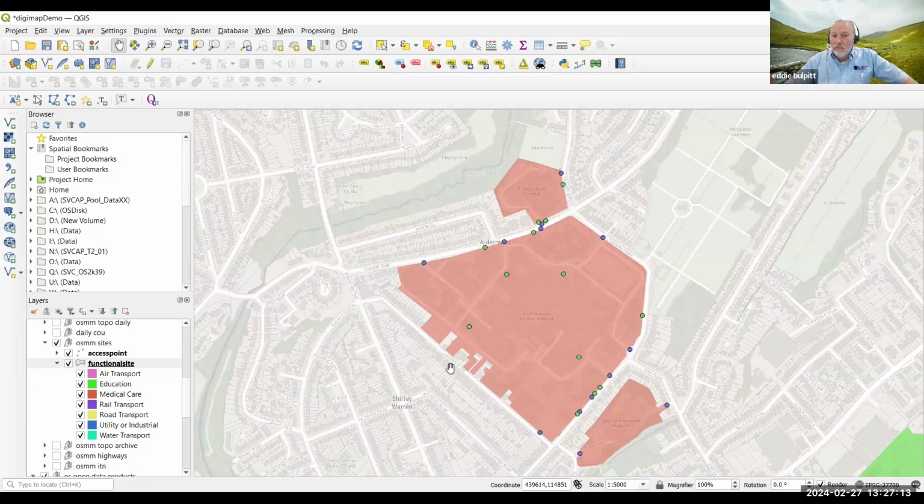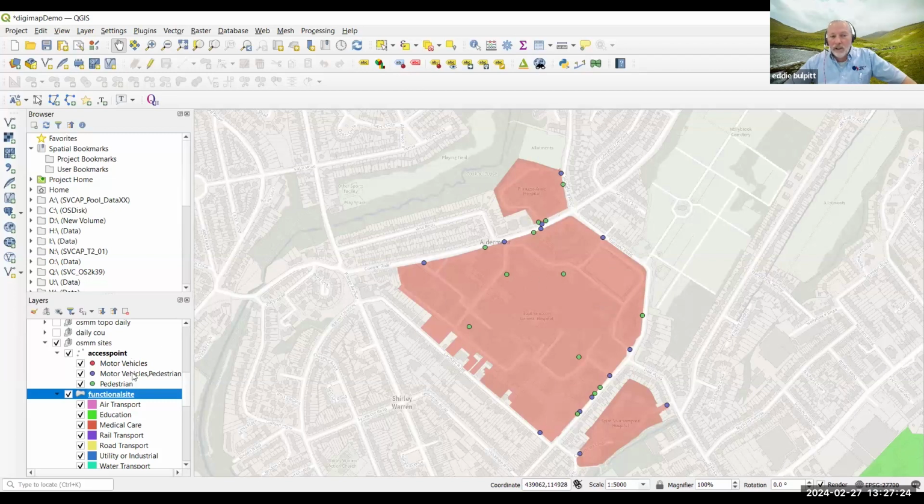So talking to customers, they said, we know where the Southampton General Hospital is. We don't know how to get into it. We don't know how to access it. So what we've got here, we've got access points, motor vehicles and pedestrians, which are the blue ones, or pedestrian access. And this makes it easy for people that might have to deliver to the site. They know where those entrance and exit sites are.